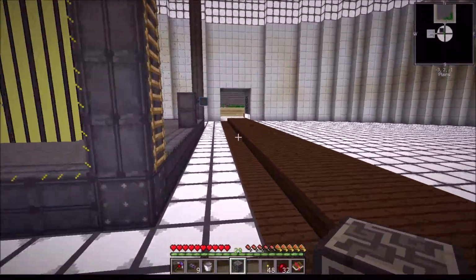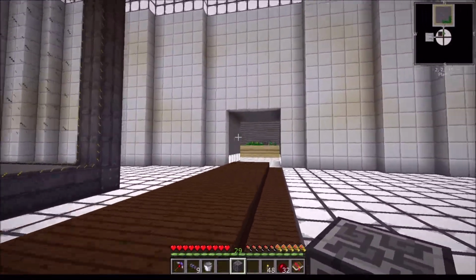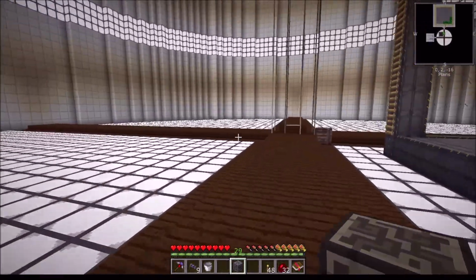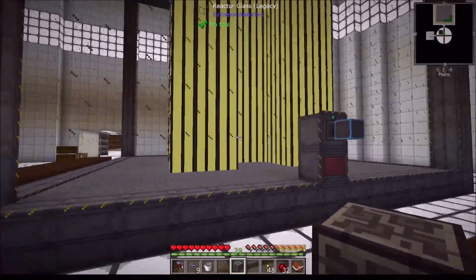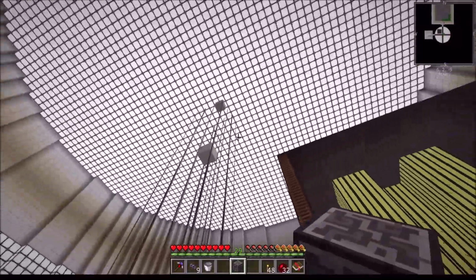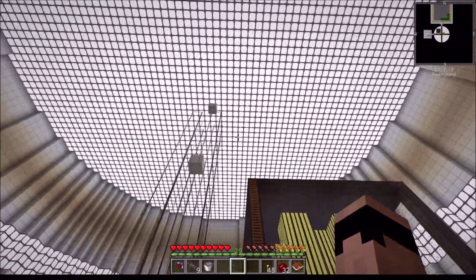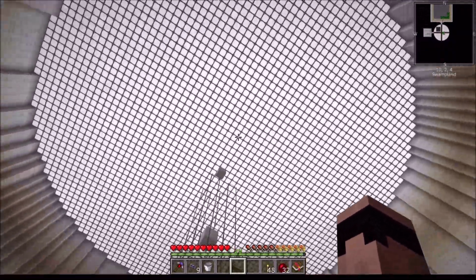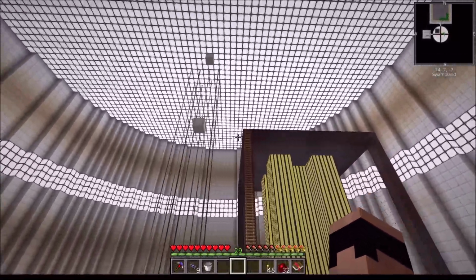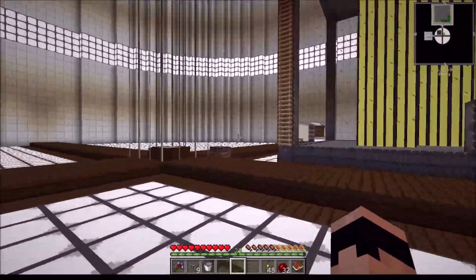But that's going to take me a little bit of time. I won't get working on that. So I have not done anything else over here. As you can see, there's still no gelid cryothium in here. And I think I'm putting that on hold for right now. What I'm going to work on right now, I'm going to go off the camera for a while, and I'm going to put together the rest of the ME controllers that I need so that I can make this big cube and have it hanging down from the ceiling and see if I can make these cables coming out of it look neat or something.